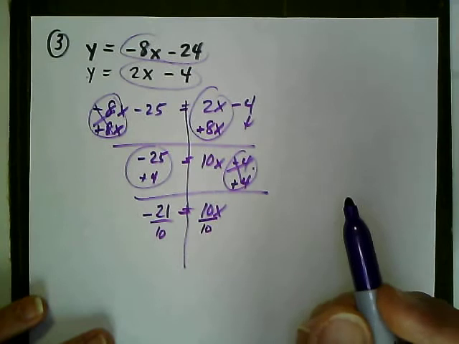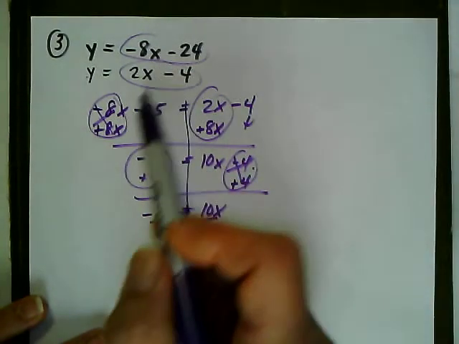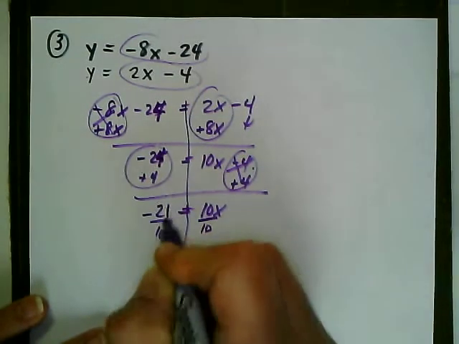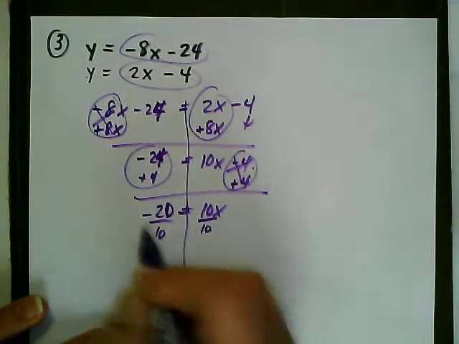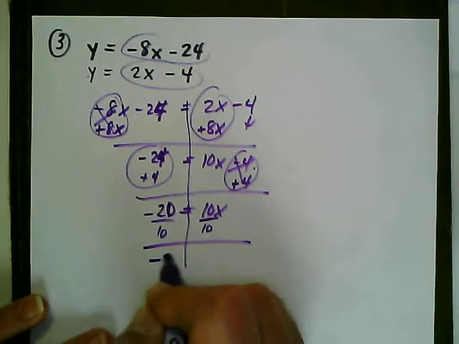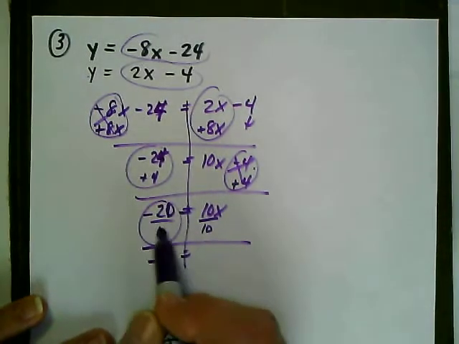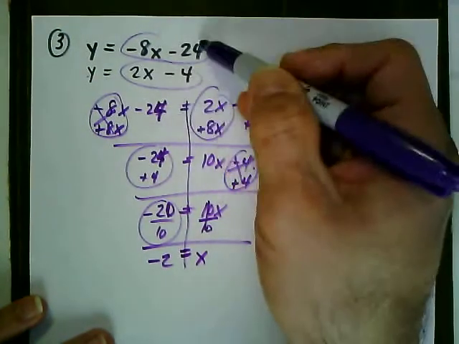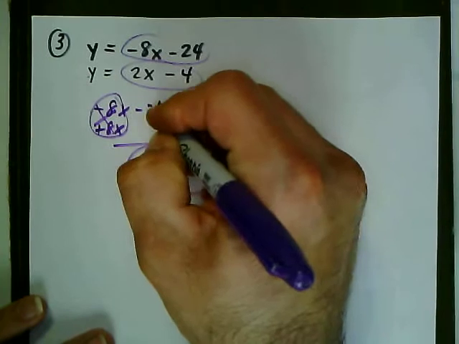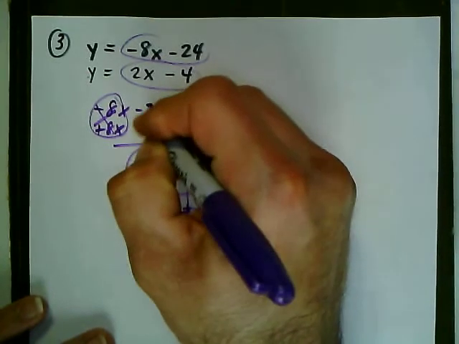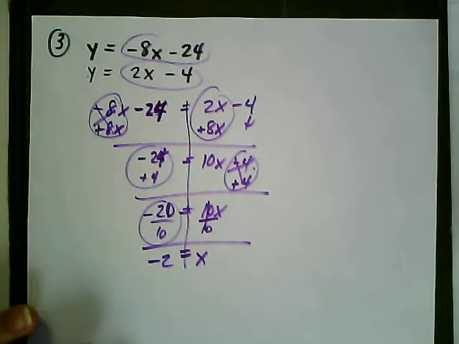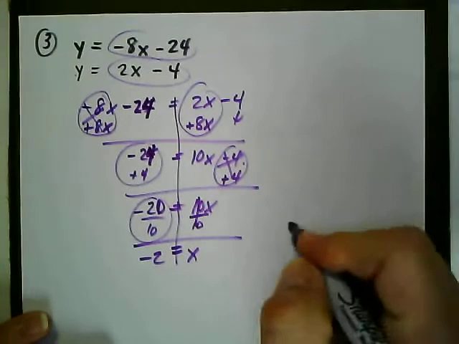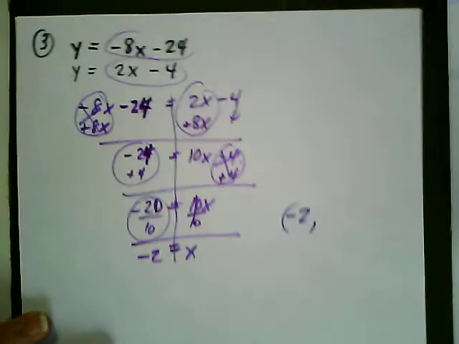Something got goofy. There it is. That was 4. Negative 20. We got it. Good. Remember, if you make a mistake, go track it down, find it. And our answer then is negative 20 divided by 10 is negative 2, and x. I just wrote that down incorrectly when I did that. We all make mistakes like that. Make sure that you are writing it down correctly. It wasn't a math error, it was a write down error. There we go. So we have negative 2, so that is our x value.